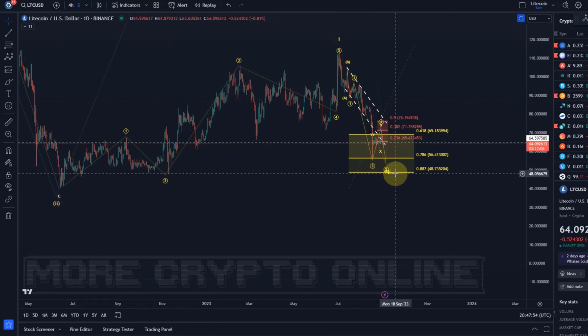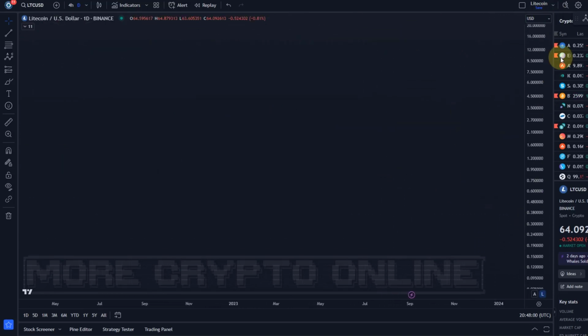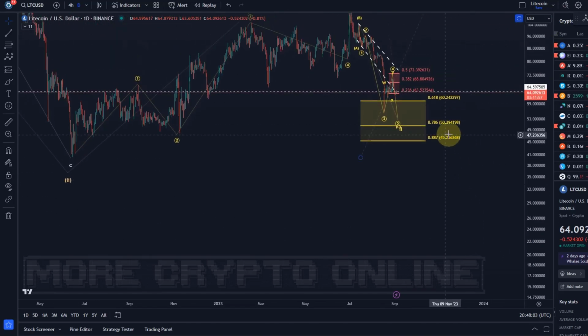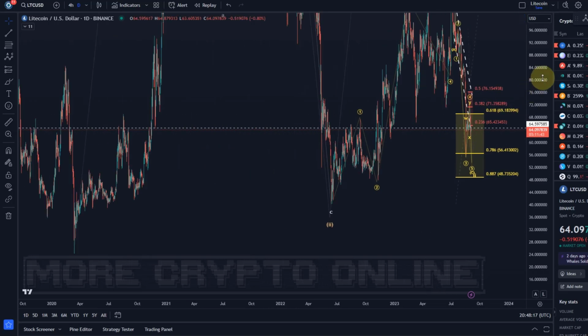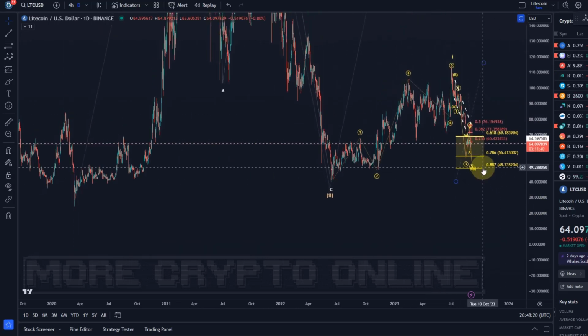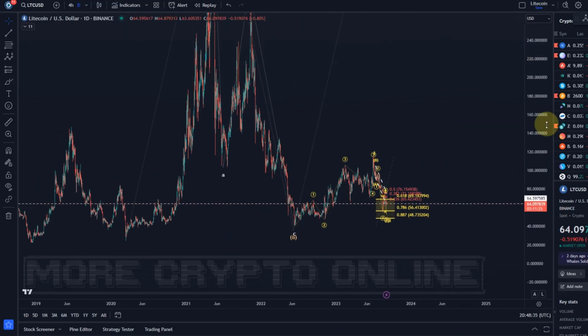So I added the 88.7 fib level also because on the log chart, the 78.6 fib level, which we normally use for a big warning, is only at $50. If price breaks below that level, it's not good. So you could say that the 78.6 fib level on the log chart is the 88.7 fib on the linear. It doesn't really matter which of these, but it's either the 88.7 on the linear or the 78.6 fib on the log chart. Basically, it means if price breaks below $50 on a sustained basis, this bullish wave count has to be scrapped and is likely not going to work out.